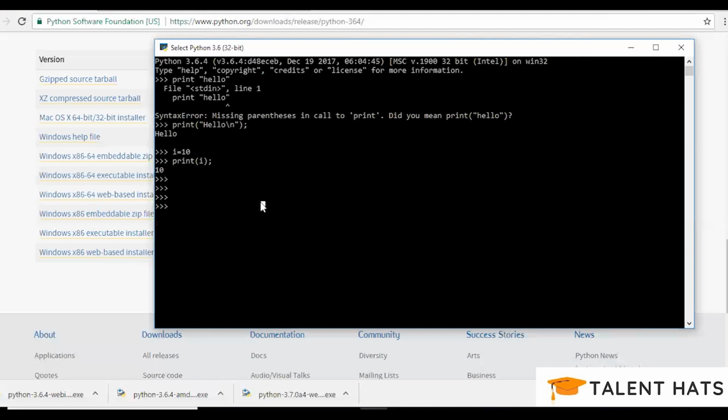So if I enter a print statement in the Python terminal, this statement is converted into an instruction to the machine, and these instructions are converted back into a print.